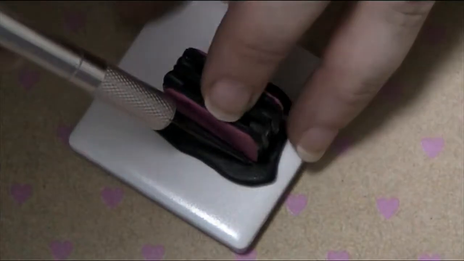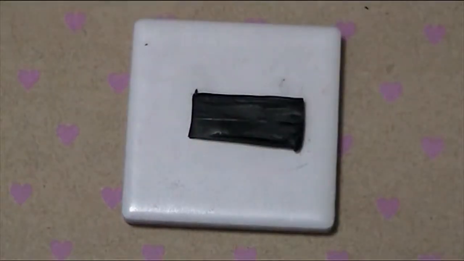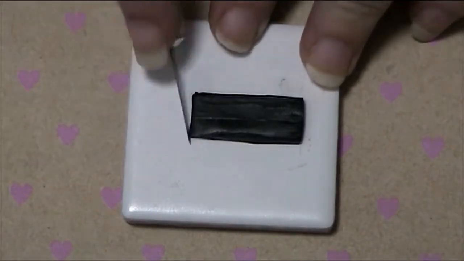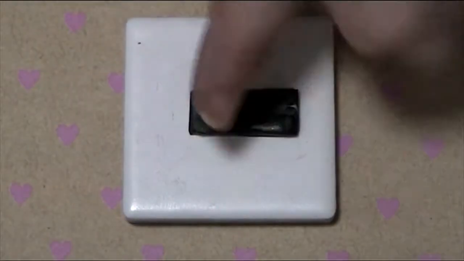Now that most of your toaster is assembled, roll out a thin piece of black clay to be the base. Cut out and then add little balls to the feet and then fully bake both pieces.